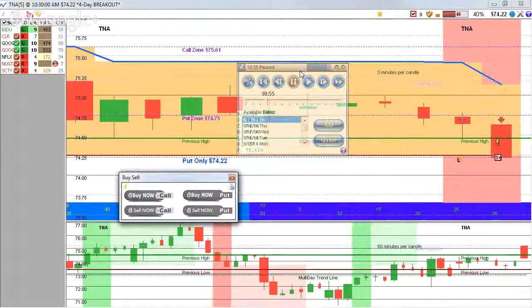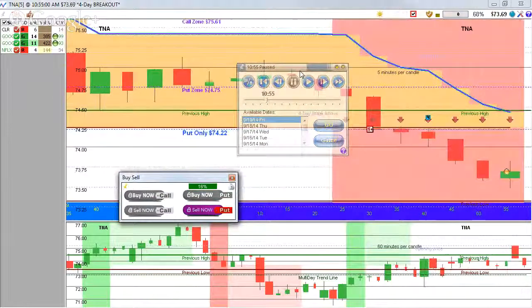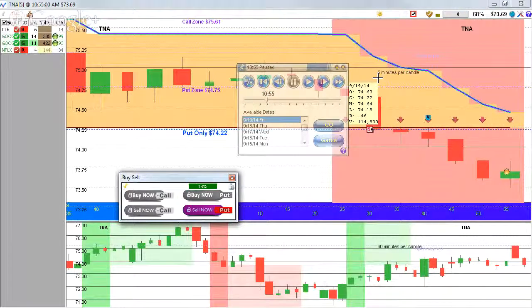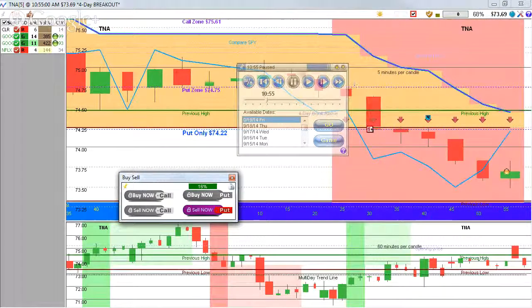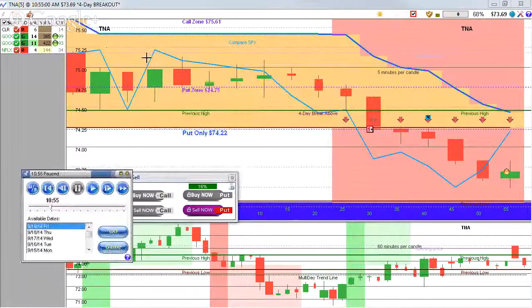So we're going to move forward in big leaps. It's at 16%, so I would have dumped half already at least. Do I like this thing? Well, if I look at the compare line, which is SPY in this case, that's this guy, it's showing me that the whole market's gone down nicely. SPY's heading up, which is a concern. So I might dump the whole thing, or I might wait in here.